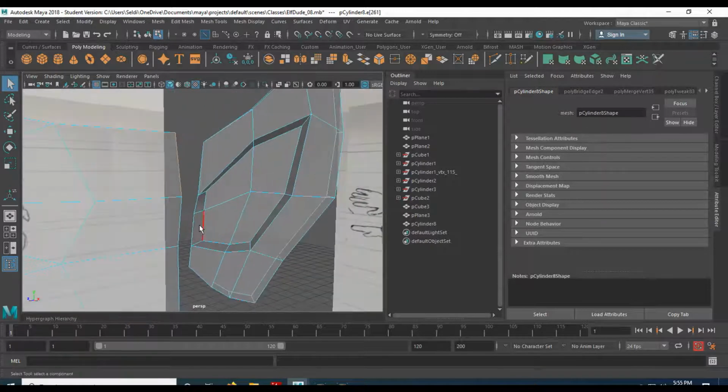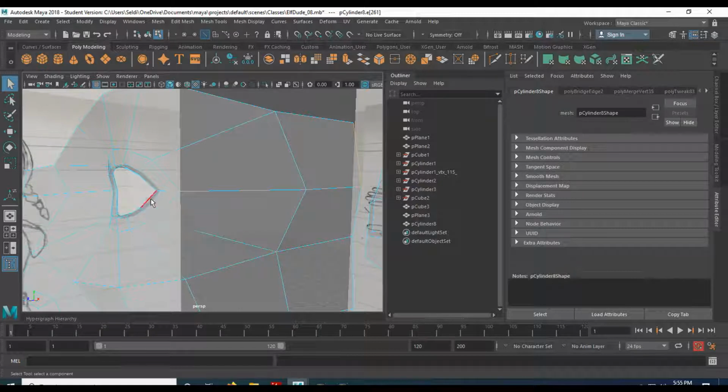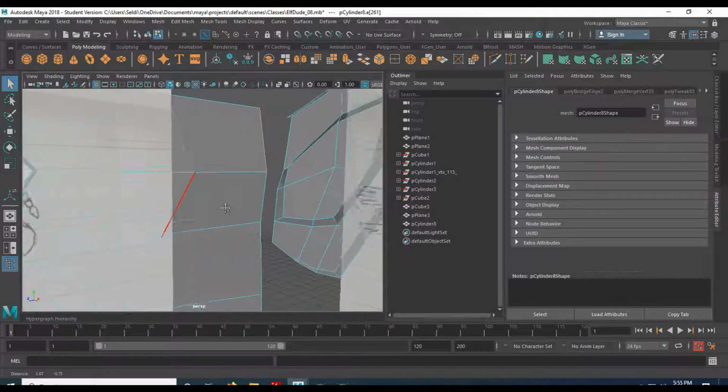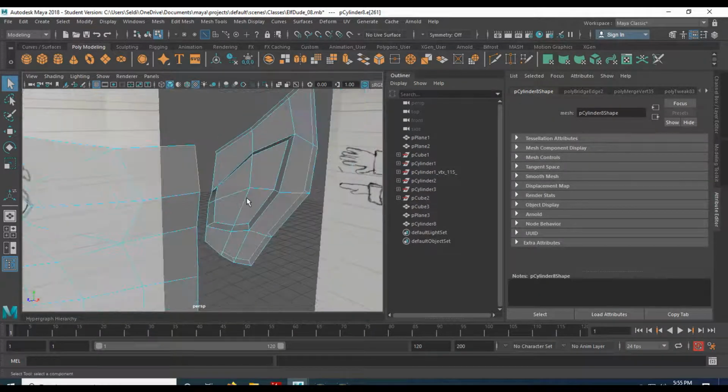Alright, so I don't want to really cut into the eye, so if I create an edge loop here, that's going to cut into the eye, which isn't that big of a deal, but I just don't want to do that. I kind of like my eye shape, and I want it to sit there and readjust, but I am okay with adjusting the ear and kind of stretching this kind of down.